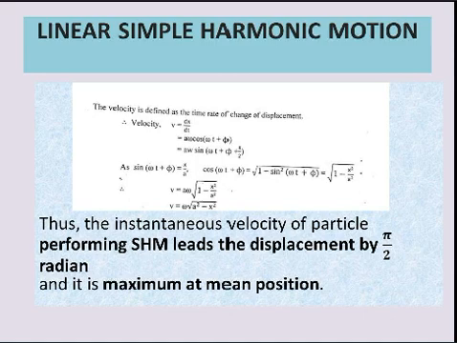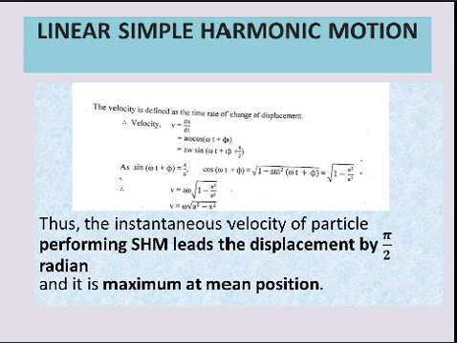As sine omega t plus phi is equal to x upon a, cos omega t plus phi is equal to under root 1 minus x square upon a square. Substituting back in our equation, v is equal to a omega under root 1 minus x square upon a square. If you further solve, we arrive at v is equal to omega under root a square minus x square. Remember this: they can give you the values of omega, a and x and ask you to find v, or they can interchange, but from numerical point of view as well as fill in the blanks point of view, this slide is very important.